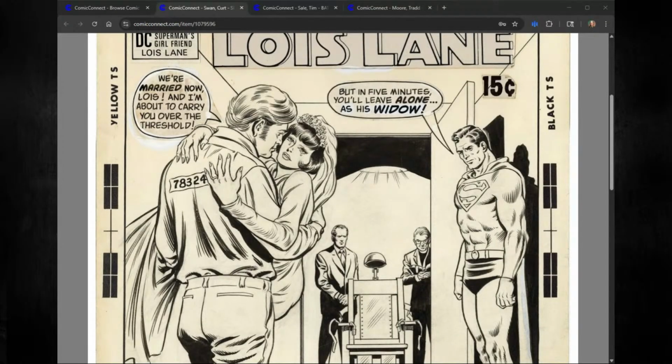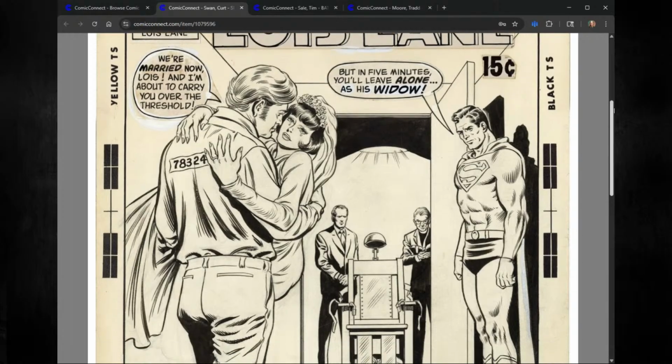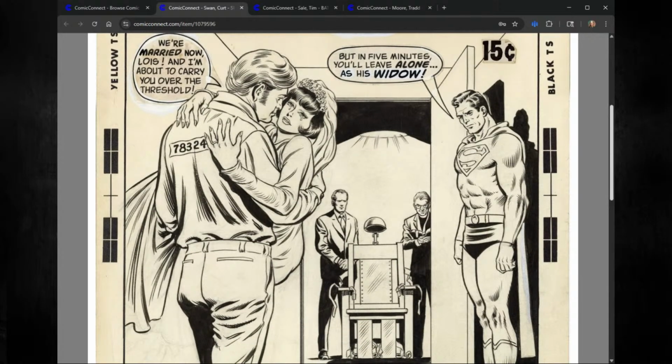Yep. Silver Age and the early Bronze Age, especially the sort of Superman adjacent comics, the Lois Lane and Jimmy Olsen. Superman is the worst on all of them. Like he's pouring out jugs of water in the desert and locking Jimmy Olsen in jail. I mean, he really does not care at all about his friends, his family, the people closest to him, and it's amazing to me that they were able to do covers like this every month. Mm-hmm. And not piss off all the readers. If you tried to do this now, people would riot. As he so very plainly says in the new movie, he's got to stop being such a dick.